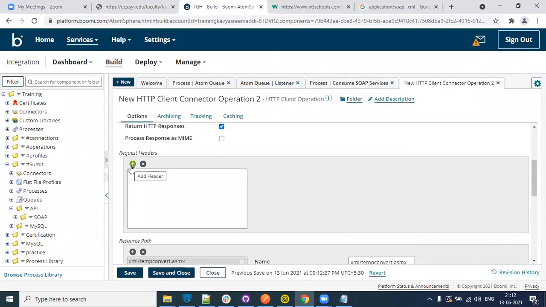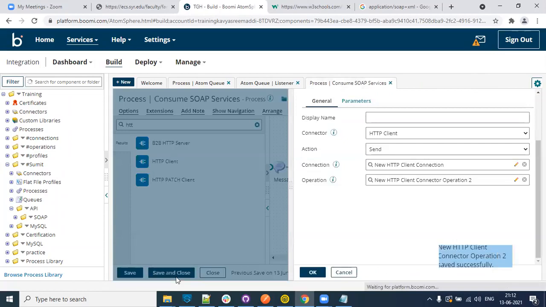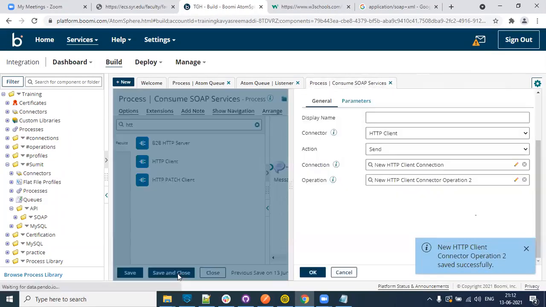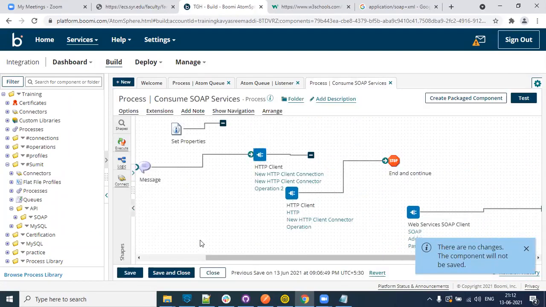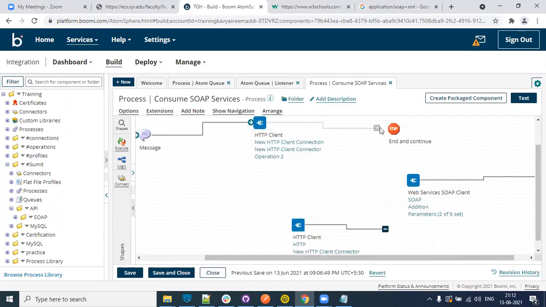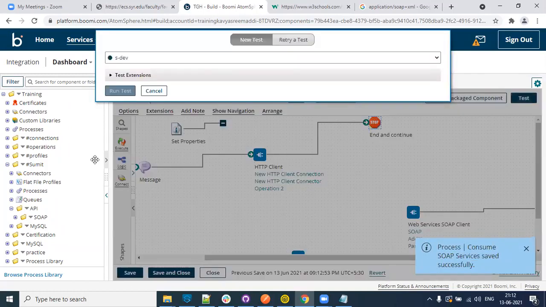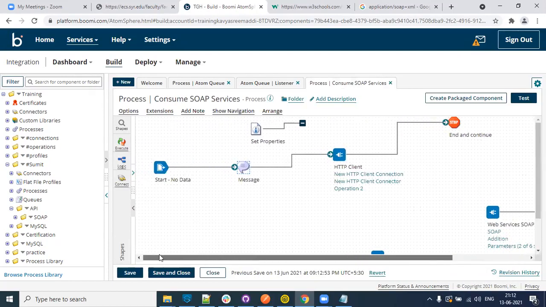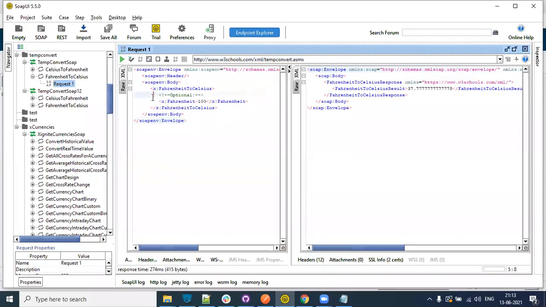Then in the header, what all do we need? Now, let's say, first of all, I don't start with anything. I will just try to run it as is. I'm not adding anything. If I get any error, then probably I'll add. Then I'll remove this over here and I'll just add a stop shape. Save. So do I need to change the request? Yes or no? Do I have the request? I do have.